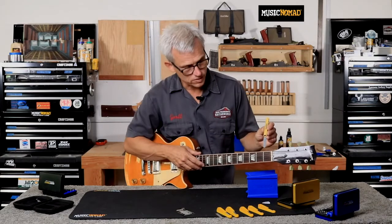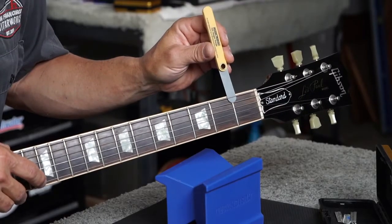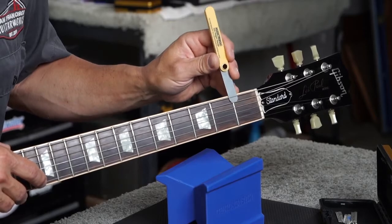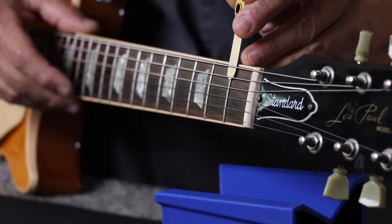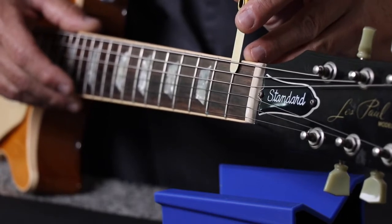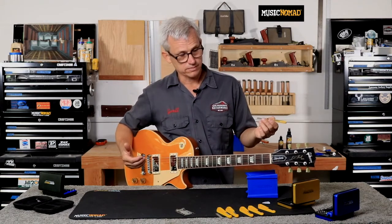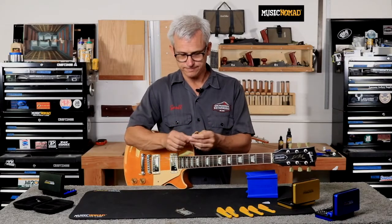I'll move over to the A string now and measure it. So I'm going to come in, I'm going to slide the gauge under the low E string and then to the A. And this string is also moving whenever I push the gauge under the string. So it is definitely lower than spec, but again, does it buzz? And on this guitar, it does not. So we can just continue on over to the D string.